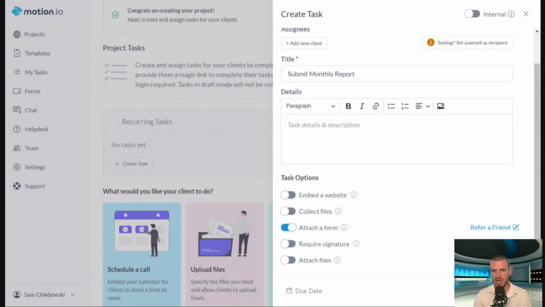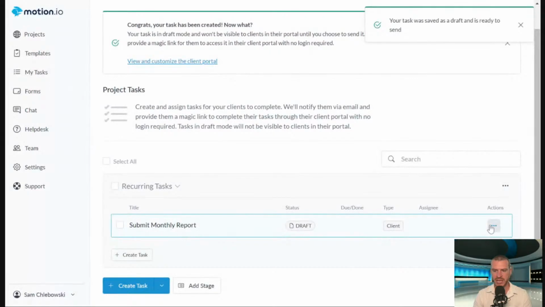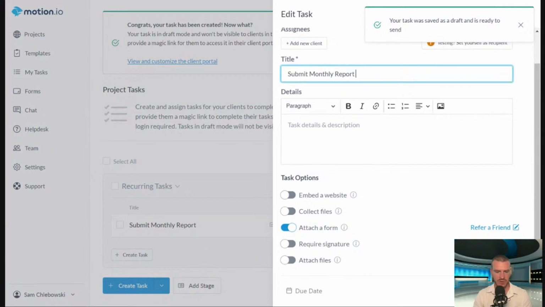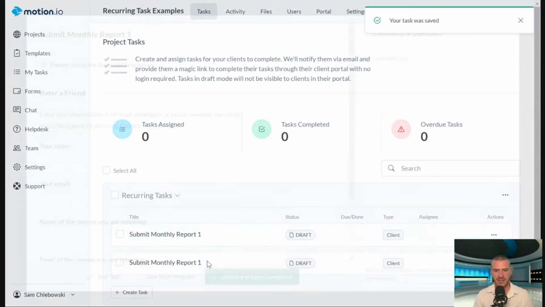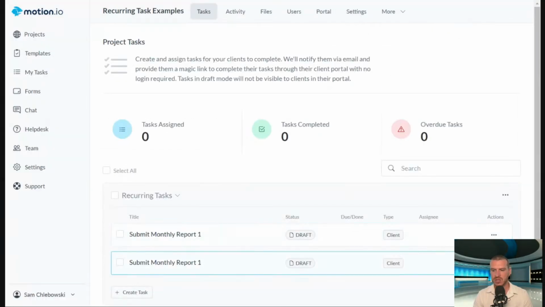And what you can then do is quickly duplicate this task. So, I could even call this, if I wanted to, monthly report 1, and then I could go ahead, quickly duplicate this, submit monthly report 2.